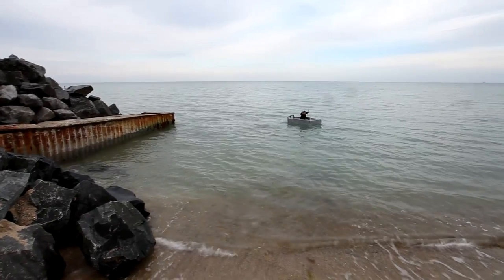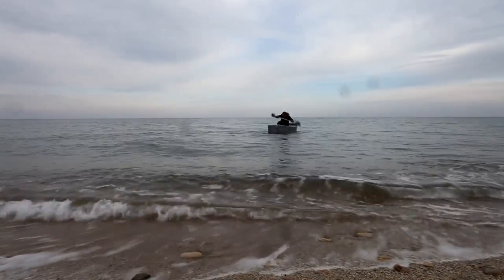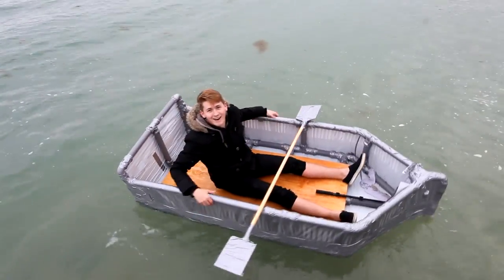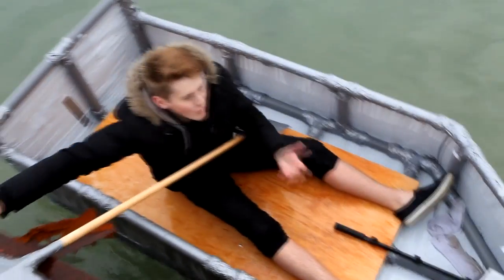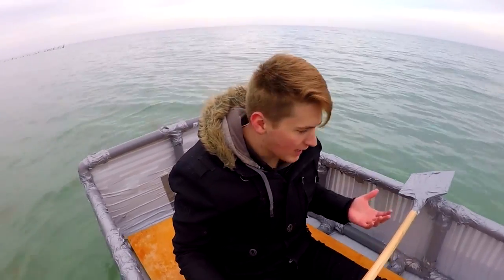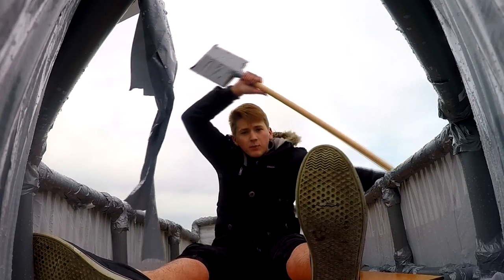Most importantly, I'm sailing! I can't figure it out — it's dripping from the oars, or is something somewhere leaking? It's so cool! Guys, I never thought that from scotch and PVC pipes you can make something floating. Really floating. And it's quite strong and reliable. If it was summer, it would be incredible and joyful because it's really possible to sail on it, and it doesn't leak. It's very convenient to paddle it, by the way. It wasn't the same with our first boat of Styrofoam.